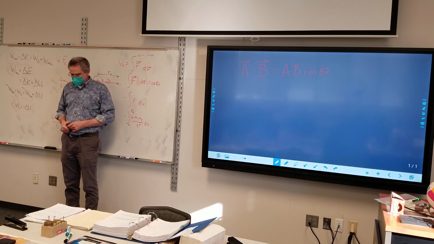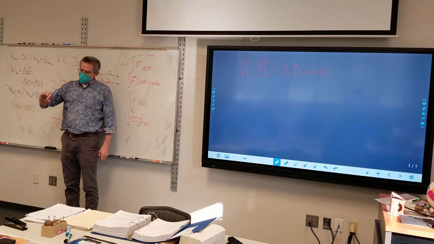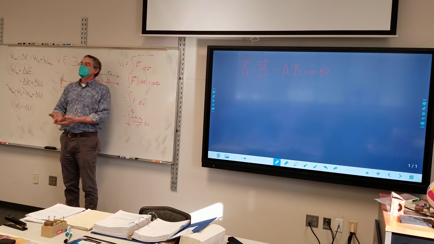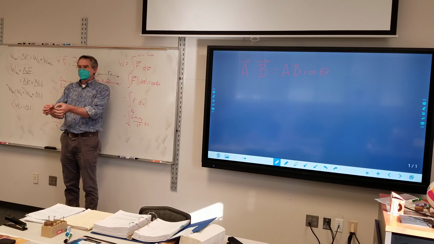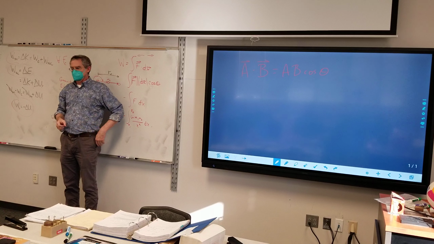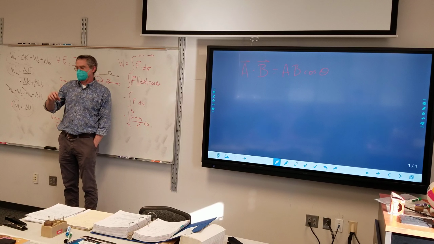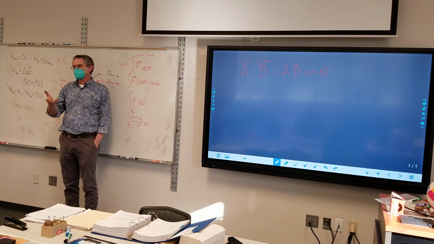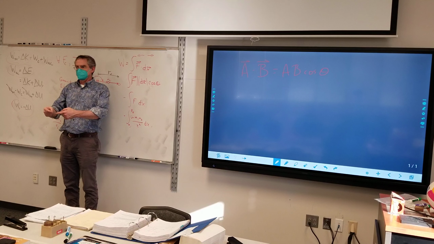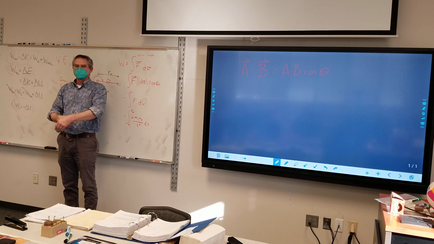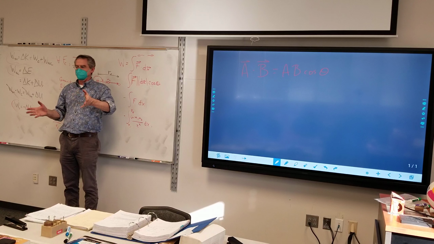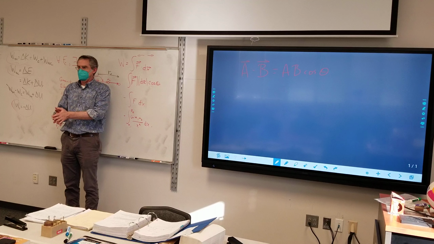The formal definition is that the amount of work done is path independent. So if I take an object, let's say I take the marker and I throw it up into the air, when it gets back to where it started, is there any change in the kinetic energy? If the change in kinetic energy is 0 when it goes through the full path, then the force that was exerted on it is a conservative force. So in that case, gravitational force. If I throw an object up in the air and it comes back to where it started, if there's no resistance, no friction, anything like that, the speed is the same. And that's a conservative force.